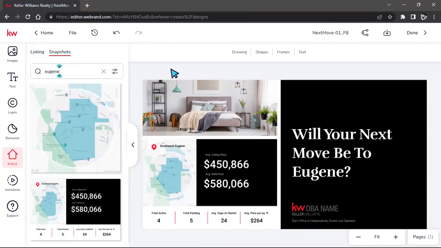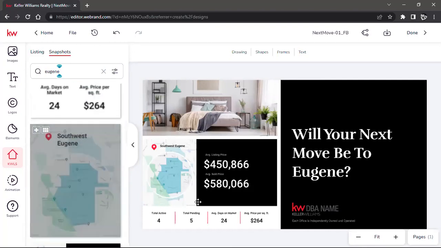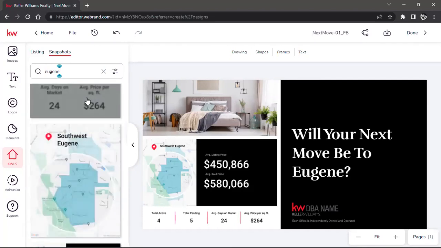So one last thing that I would do right here is I would probably try to find a picture that looks similar to Southeast Eugene, because that's what we're showcasing right here. So I would just technically go to Google, search for a Google image, and place it in there, or go outside, take a picture if this is a location that I'm from, and then place it right up top here.